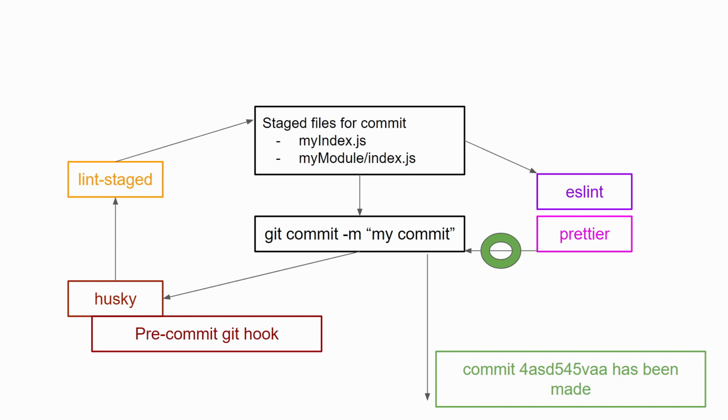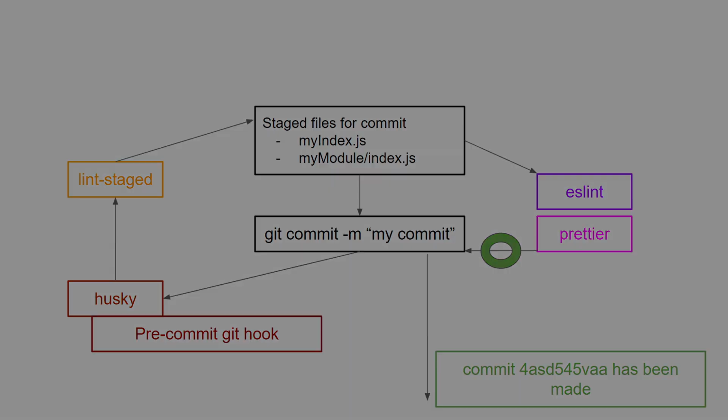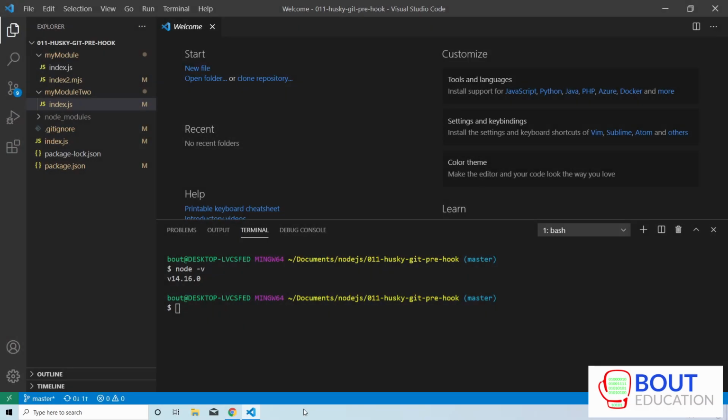So the boring stuff is now over. Let's get to coding. Alright, in this first portion of the video, we are going to introduce the automation of Prettier and ESLint using Lint-Staged and Husky. And in the second portion of the video, we're going to look at the conflicting interest between Prettier and ESLint in terms of formatting and stylistic errors, and how you can resolve that as a developer to make it a more streamlined process of integration. So let's get to it. Let's first get this automation working.